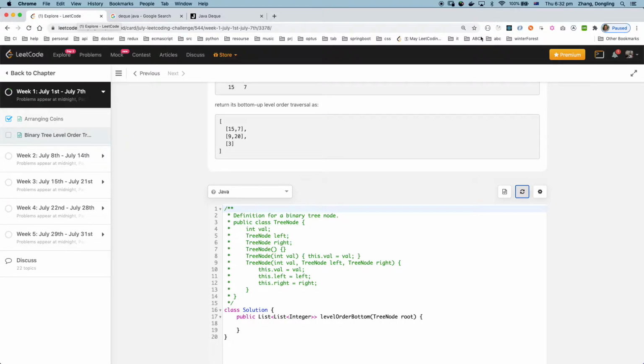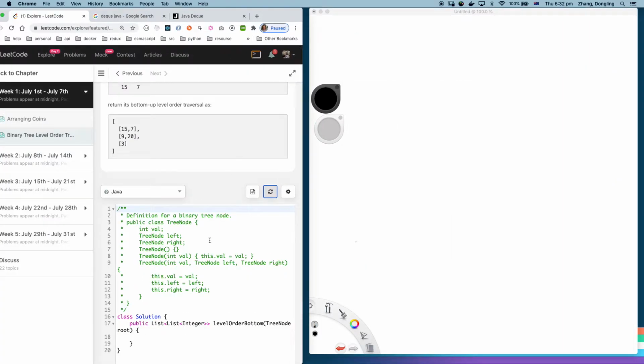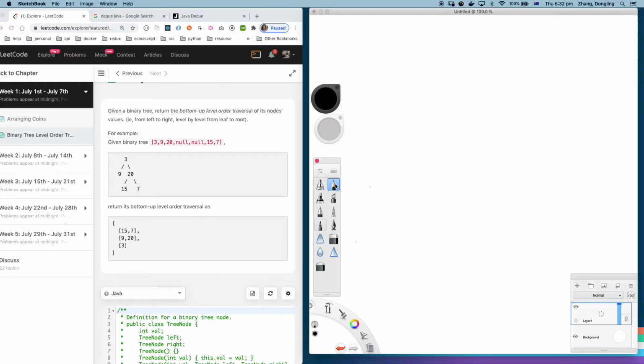We're going to draw a diagram. We're going to use this example to draw how it works in the queue. For example, we have received a tree like 3, 9, 20, 15, and 7. We're going to have a queue. This is called a DQ. And the second thing we have is the array. And we also need a queue. This is called a linked list. Linked list, it is a queue.